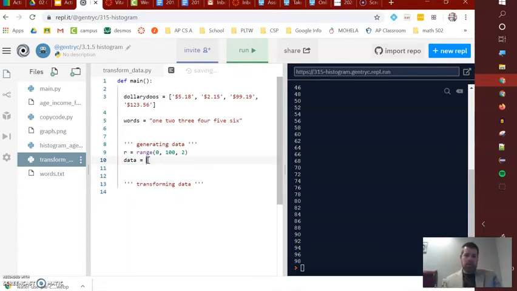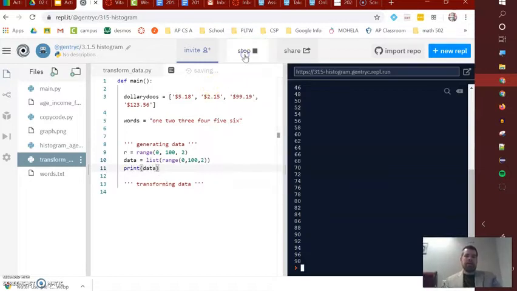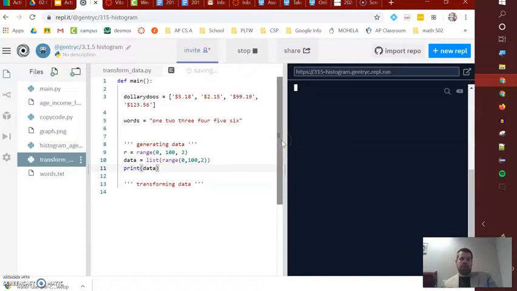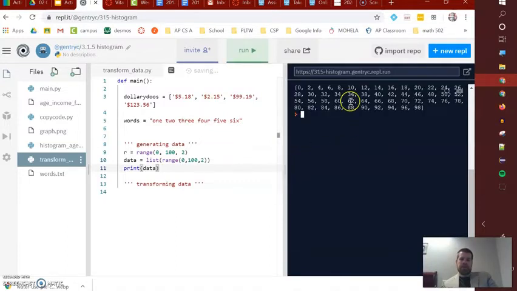You don't even need the for loop. You can just take your range and cast it as a list, or call the list function on it. What that does is convert this range of values into a list of values. Then I can print the data, and all those numbers should be included in a list like that.